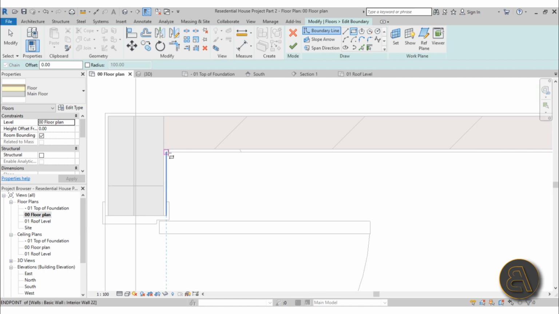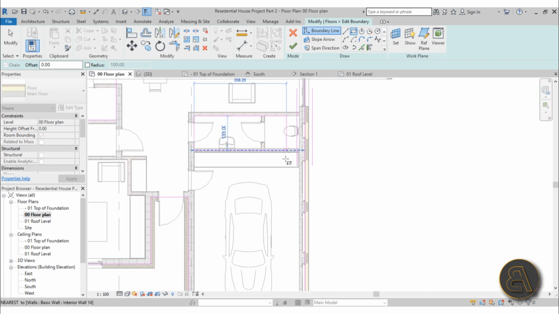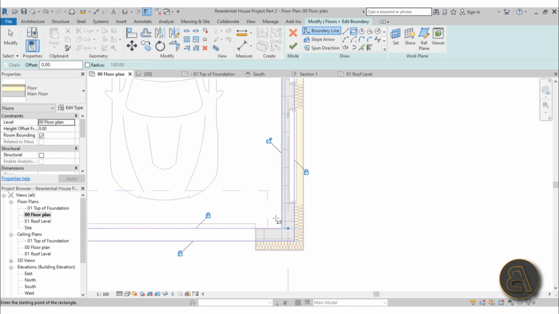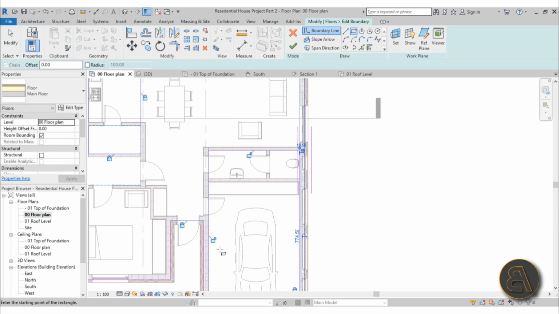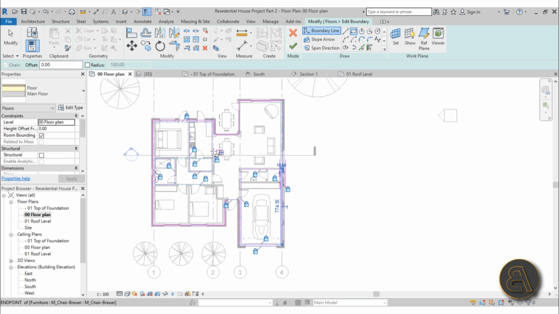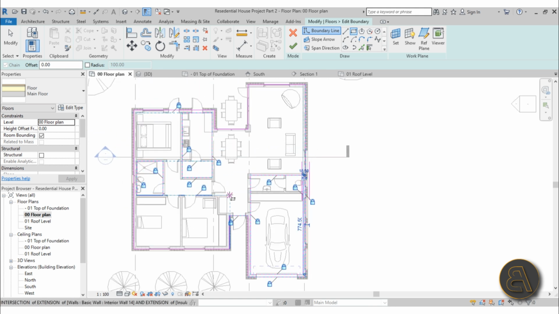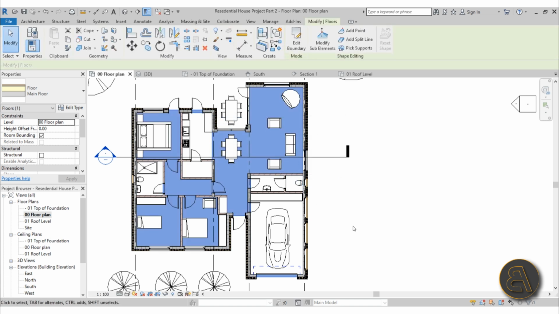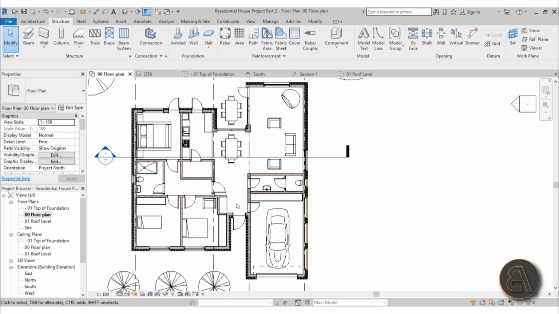And I'm going to have one that connects both the garage as well as this here bathroom. So let's do one over there. And let's lock even these in place. Okay, so I think we have it at all places where we need it. Yeah, and let's just finish this off. Now you're going to have this option, and I just suggest you don't attach this at this point, so I'm just going to hit no. Okay, so we have this regular floor in place.